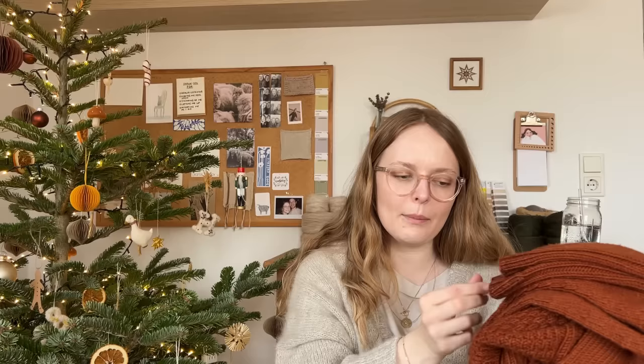And I did a regular bind off for this because it was a 2x2 rib, and I couldn't be bothered to learn how to do a 2x2 tubular bind off, which I learned for this sweater, and I love the look of rearranging your stitches before doing a tubular bind off. I learned that from Andrea Mowry's tutorial here on YouTube. So I'm not mad about having a regular bind off on this, but just to make sure, I'll say it again, the yarn pills a lot more than other yarns, which maybe I could have counteracted by holding another lace strand with it, which would have helped with gauge and pilling, because also the Rocky's DK is more of a sport to DK weight.